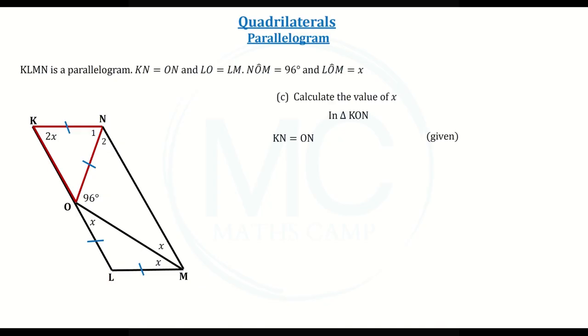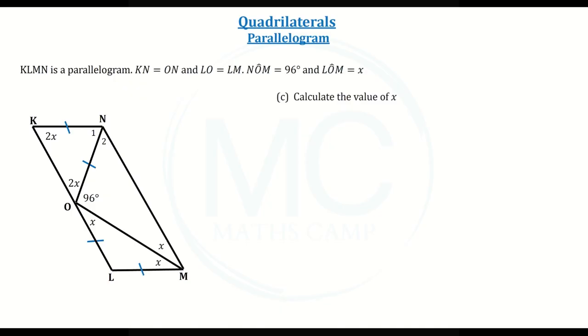So in this case, angle O is equal to angle K. And as our reason, we say angles opposite equal sides. Now in part B, we just found that K is equal to 2x. And if O is equal to K, we can see that angle O must also be equal to 2x. Now let's take out our red triangle. Let's make some space. And we can put 2x into our diagram for angle O.